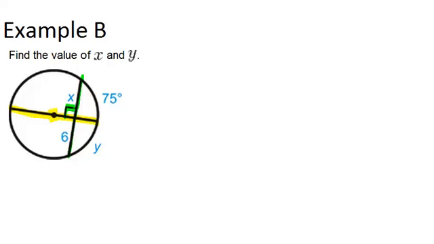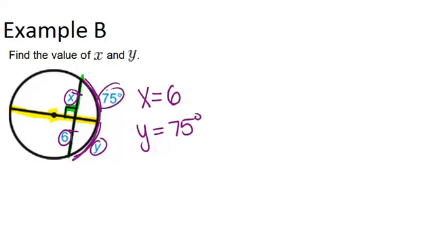One property of chords is that if a diameter and a chord meet at a right angle, then the diameter must bisect the chord, which means that each of these little segments are congruent, and bisects the whole arc, meaning that each half of the arc is the same. So that means X must equal 6, because it has to be the same as the 6 over here, and Y must equal 75 degrees, because it has to be the same as the 75 degrees over there.